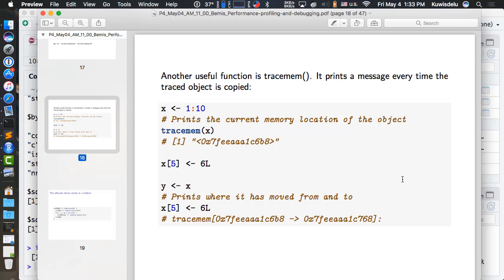So when we left off, we had just taken a look at this case of how oftentimes when you try to modify an object in R, change one element of a vector, for example, there are lots of occasions when that whole object will end up being copied and the copy is modified because of R's immutability property.